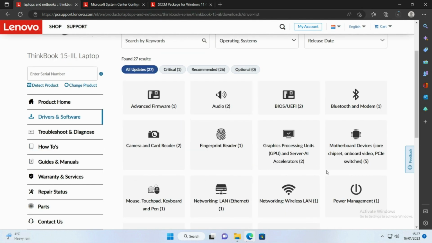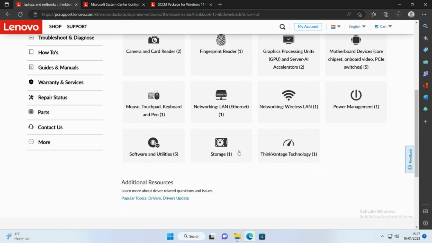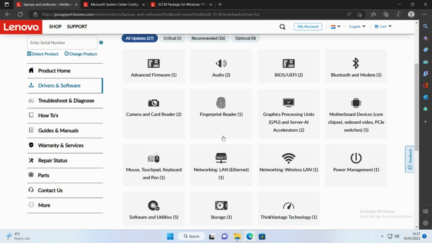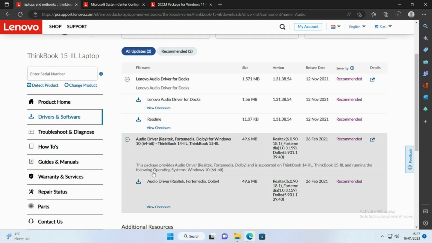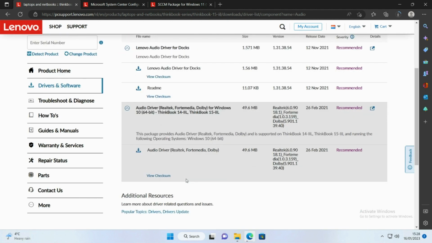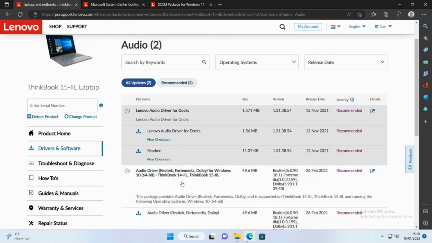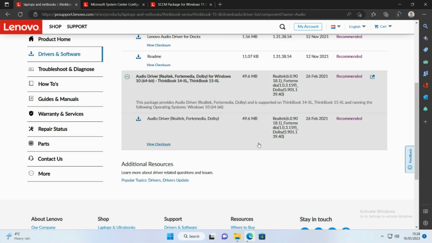Let's say, for example, I need an audio driver, and then you need to download this package. In this case it's pretty okay.